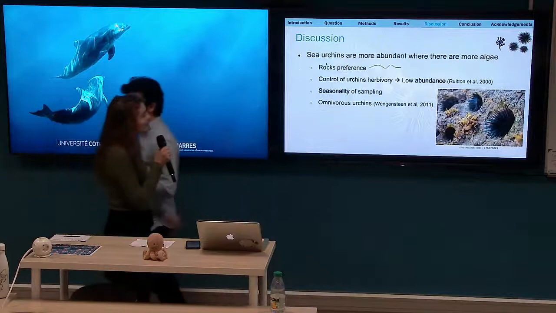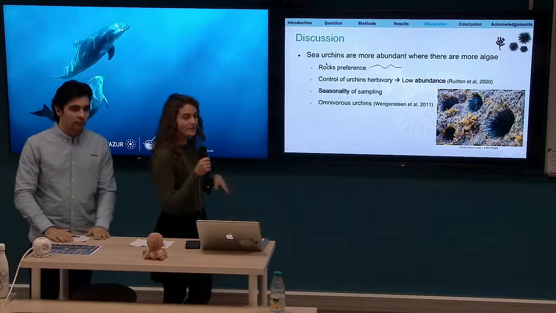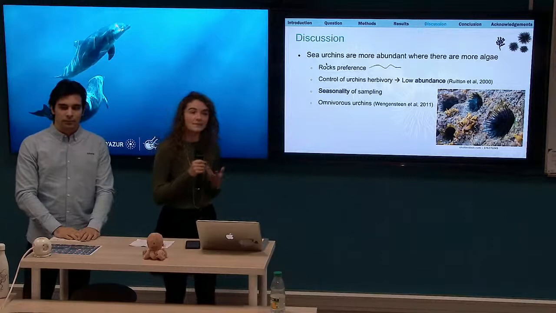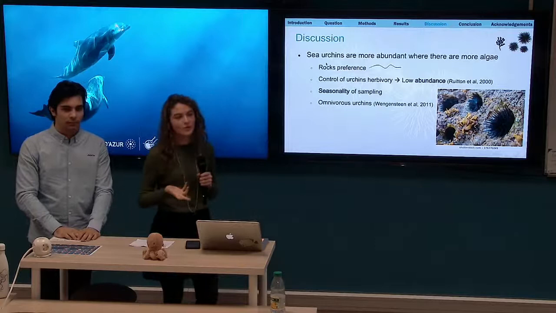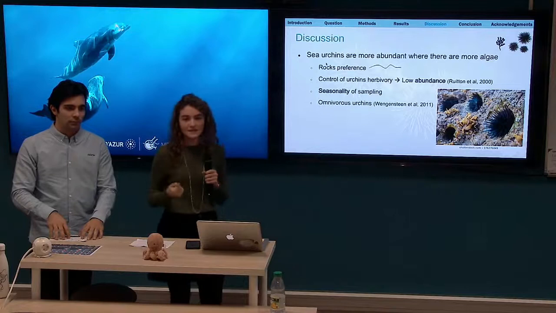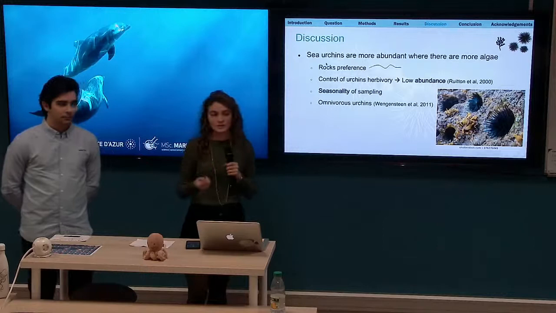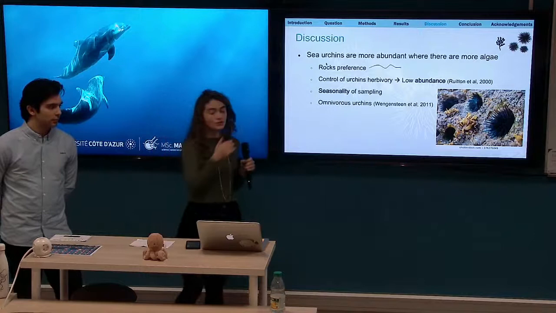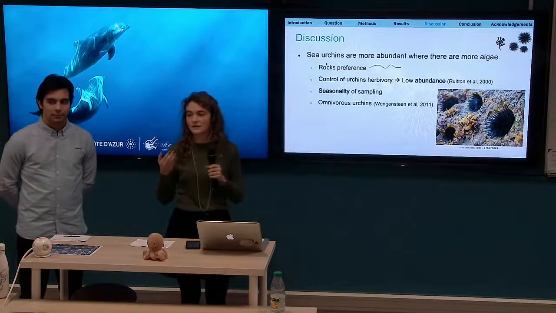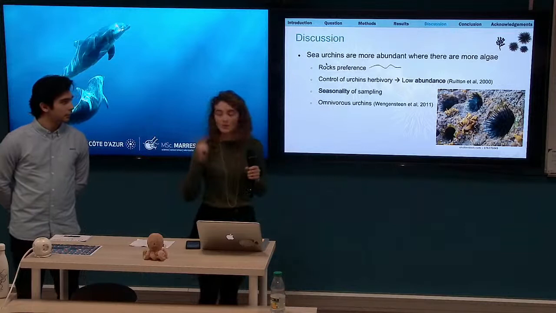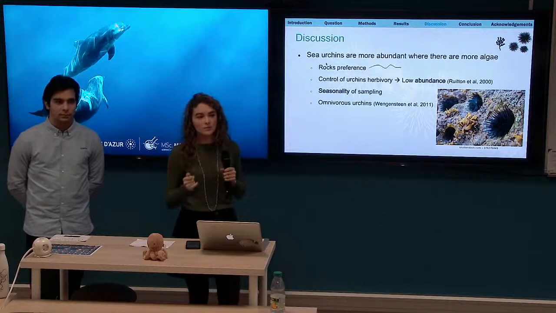Regarding the relationship between urchins and algae coverage, we found that sea urchins seem more abundant where there is higher algae coverage. This can be partially explained by shared habitat preference for rocks, but it is still quite strange because urchins eat algae — in theory, higher urchin numbers should decrease algae coverage. This could be explained as seen in other places on the French coast: the urchin abundance may not be high enough to have an actual impact on algae coverage change. Riton et al. found that around seven sea urchins per square meter are needed to impact algae coverage, and we found much lower abundance.